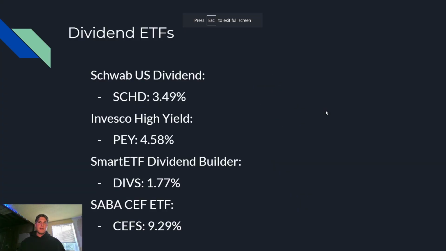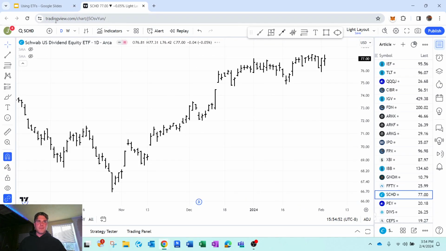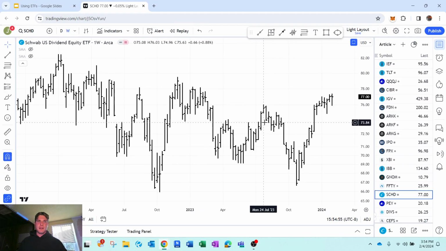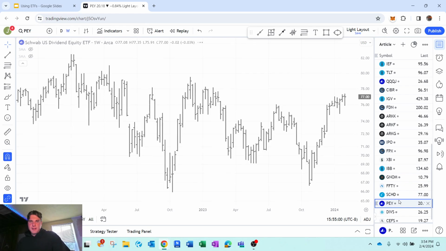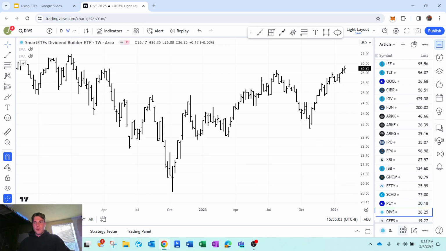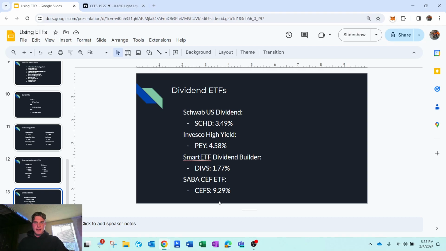And then lastly, we have our dividend ETFs. The four I chose to highlight are listed here, and here's their respective yield. So if you don't want to have to try to pick your dividends, if you want to find a fund that'll do the research for you, this is the easiest way. And you can see these chart patterns more or less look the same, with SEPs being the greatest difference between the four. If you go back to the yield, you can really see that SEPs kind of outpace in yield, and a lot of your return in this ETF is just going to come from dividend yield. You'll likely get very limited principal growth.